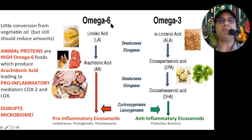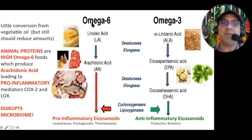Now, pro-inflammatory foods, just real quick. In my book, I go into much more detail on all these different pathways, but animal proteins are high in omega-6s, right? And we were always told, okay, omega-3s are anti-inflammatory, omega-6s are pro-inflammatory in general. Now, do you need a little bit of omega-6 in your diet? Absolutely. Do you need too much? No, you don't. Does the average person have way too much omega-6? Yes. That's why they always push omega-3s at the health store. Even the drug companies were pushing omega-3s.